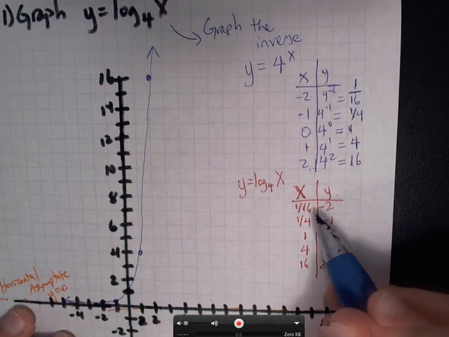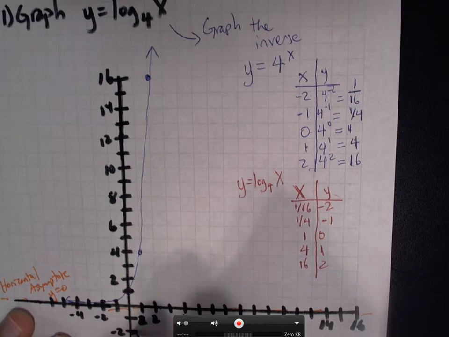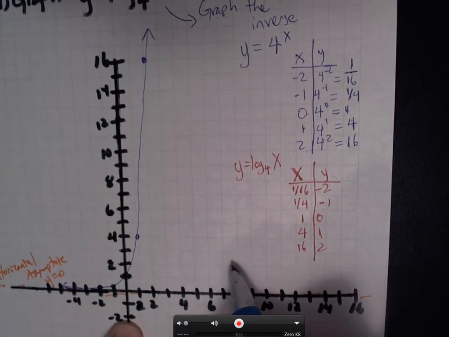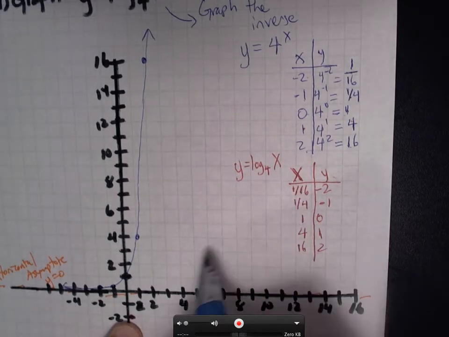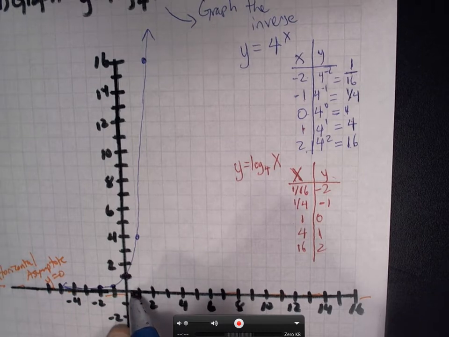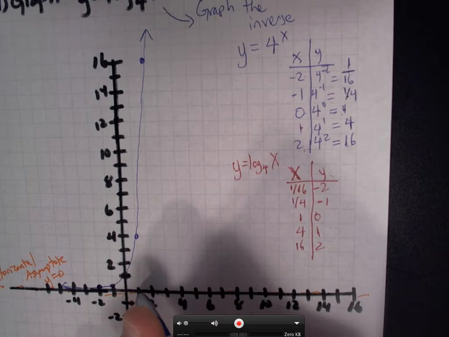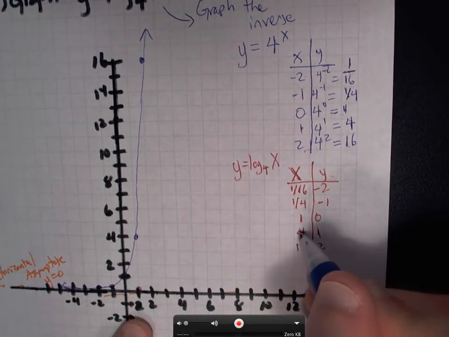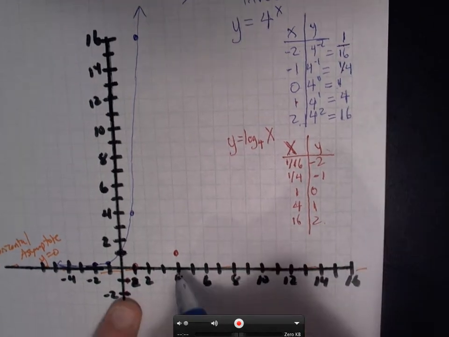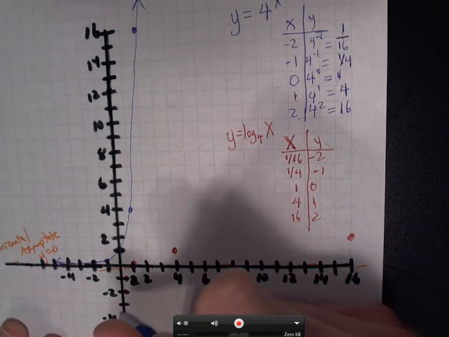We just flipped all of our x's and y's. That's because they're inverses. So 1/16th on the x is you start here, you just go barely out to the right here, and you go down to -2. So it's barely over there. 1/4. So again, on the x-axis, you go a quarter of the way over here. That should be a 1, not 2. Quarter of the way over, and then down -1. So get right about there. 1 goes to 0. So right here. 4 goes to 1. And 16 goes to 2. So we're all the way over here. 16 goes to 2. So we're going to come up.